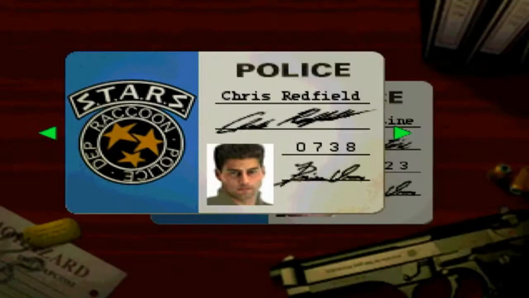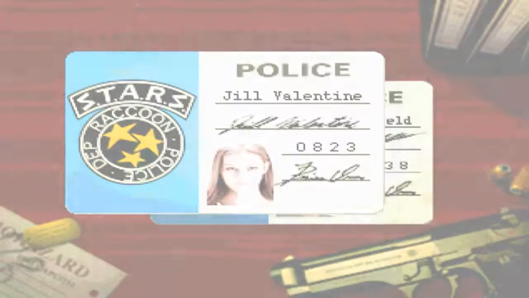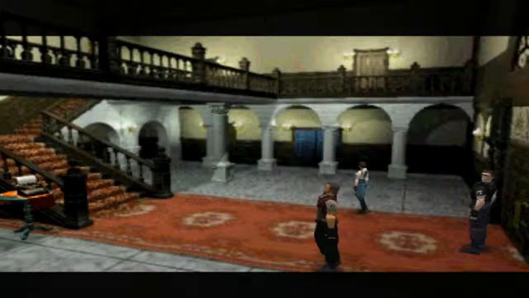Resident Evil. Alright, so we've got Chris Redfield. Probably the boringest character in the Resident Evil series, in my opinion. You know, where he tries to rescue Claire. I will skip this cutscene because I think you guys have seen that cutscene millions of times. If you play Resident Evil, if you watch playthroughs of this game, you know, so might as well skip it.